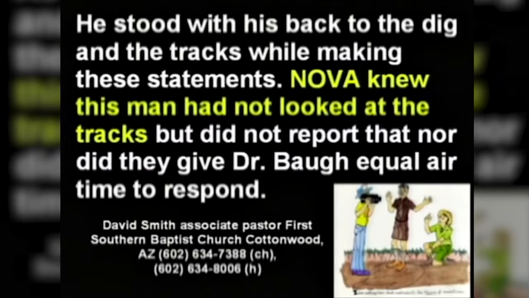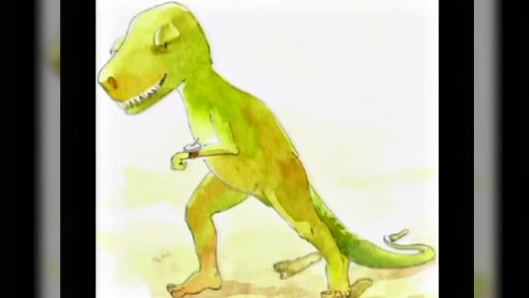See, Nova apparently is committed to a theory called evolution, and anything that goes against the theory is just simply not going to be aired on TV, period. The theory has to be protected from criticism. One guy said, "Well, if they find human footprints with dinosaur footprints, all that proves is that there was a dinosaur with feet like a human." Well, now that's just a brilliant way to look at it, isn't it? Another example where the evolution theory is a hindrance to research.